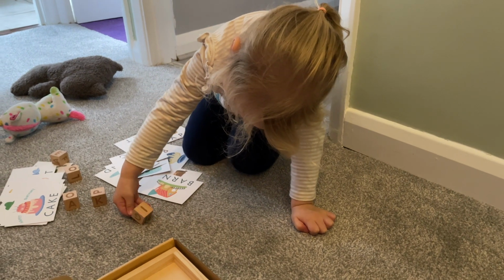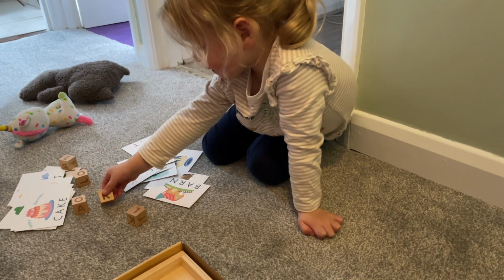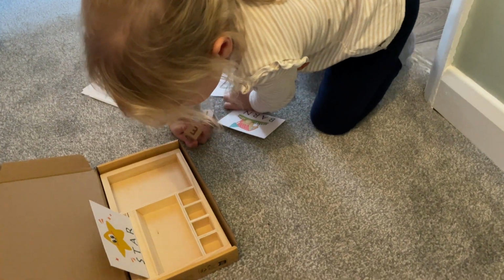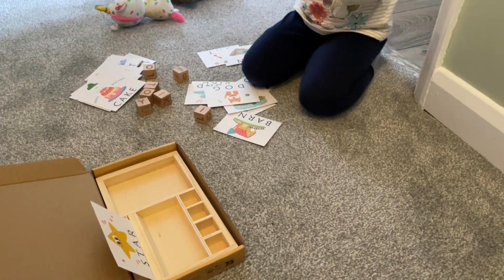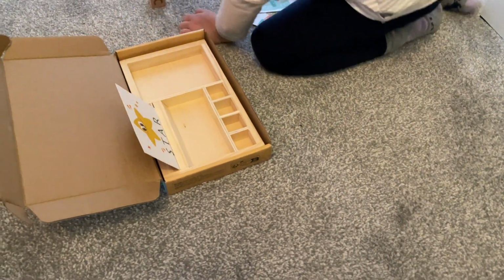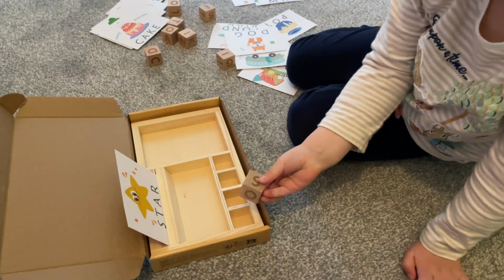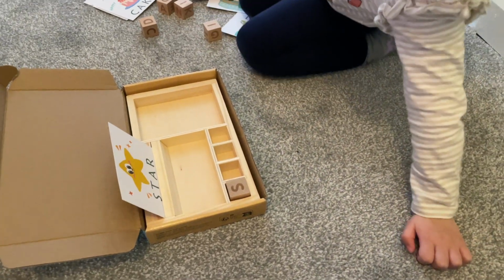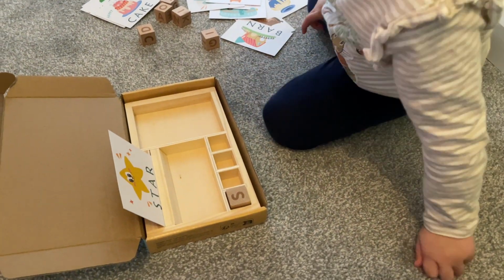Okay, so first of all, I'm going to share with you spelling games. If you follow us on Instagram or you've watched any of our other videos, you'll see that this comes out quite often. Isabel absolutely loves this. It's so good for letter recognition and word recognition. She knows all of her alphabet, but we're starting to teach her phonics now, which has all changed since I was a kid. It's like I'm having to learn it myself, but she's now learning phonics, so she's using these cards and the blocks to match up the letters on the blocks to the actual word on the cards. Brilliant, keeps her occupied for ages. It's something that we can do together as well, and then if she wants to, she can go off and do it on her own.